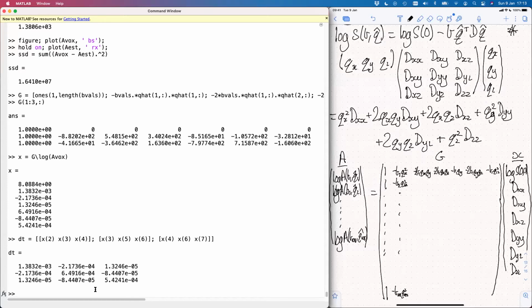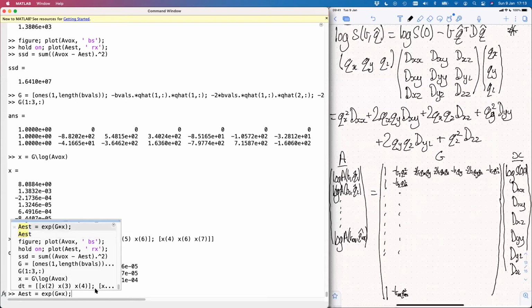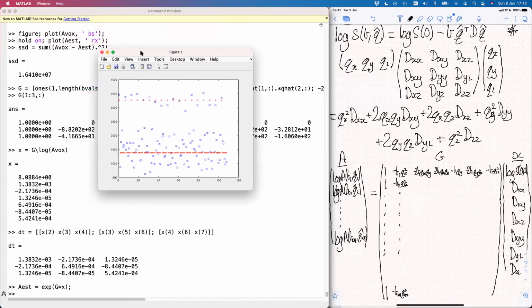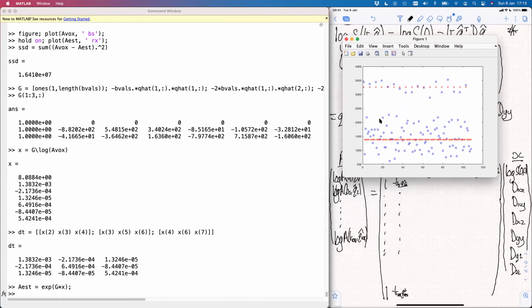I can once more, of course, feed that back into our model to estimate the signals back given our fitted parameters. I can do that in exactly the same way as we did it before. In fact, I'll just do exactly that. So est, we just plug it back, multiply the estimated parameters by G to get the estimates of A. And let's actually add them. There's that window gone, the plot. Oh, I still got it, there it is. Let's add them onto this plot to see how they compare with the estimates from our previous model.